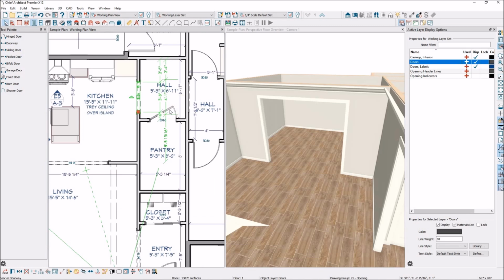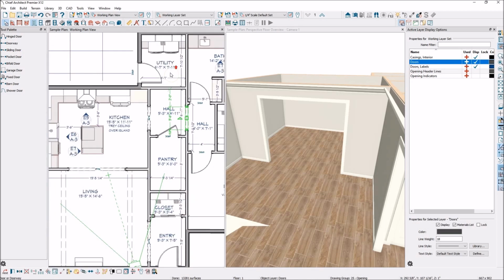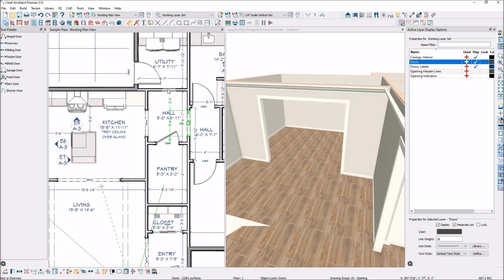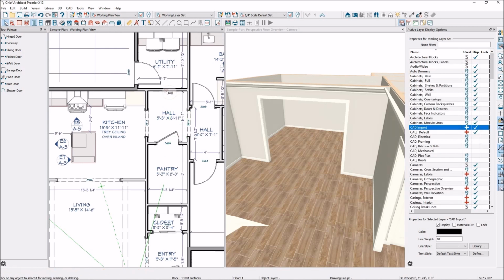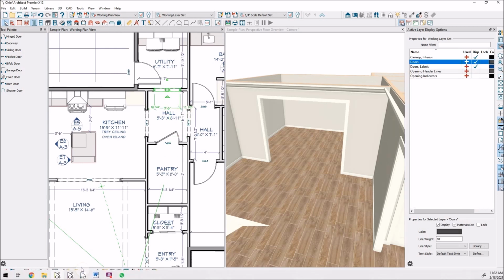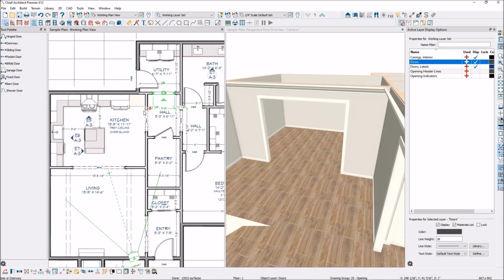So the other thing that I can do is I can copy and paste this. So I can use my Control C, and then I can use Control V and paste. So that will paste that door again over here, and then I just want to center that door on that. So that's another way to do it. And then I've also got a cased opening here, so I'm going to also paste that same door right there. And then I'm going to center that on that hallway. So I've got my 3 cased openings there.